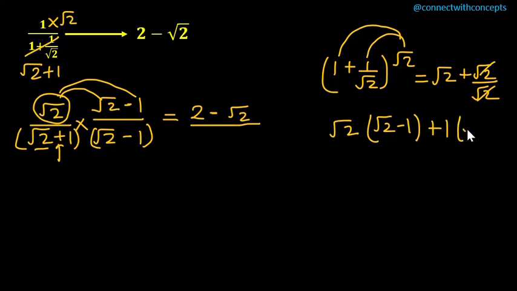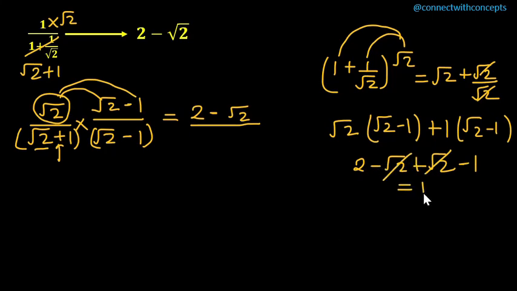So I am going to get root 2 minus 1. Now again root 2 and root 2 will give me 2. Then root 2 times minus 1 will give me minus root 2. Here I am going to get root 2, and 1 times minus 1 is going to give me minus 1. This can be cancelled and 2 minus 1 will give me 1. It means the total denominator has been converted to 1. Now this is what we were actually looking for in the solution.